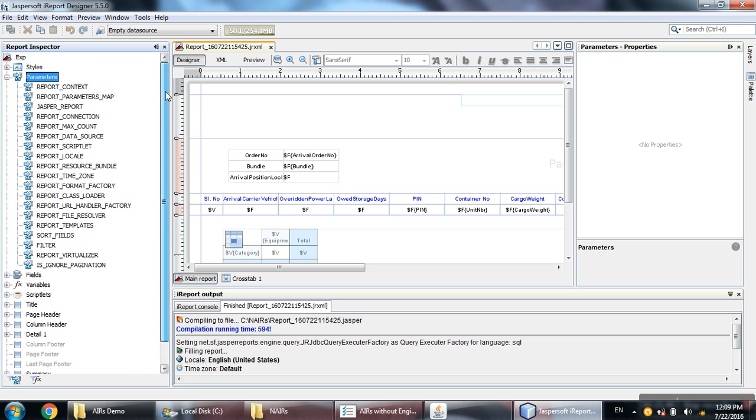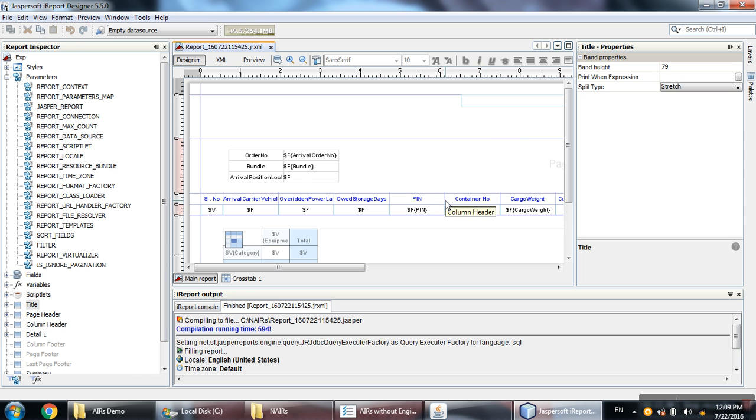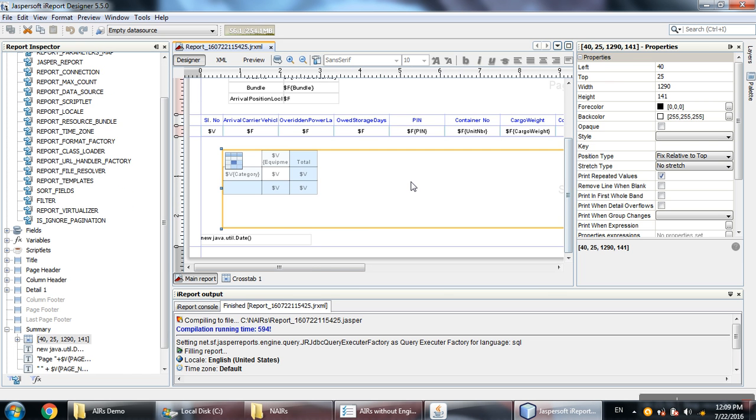Because these parameters you can compose in your Navis TOS front end level. Automatically these parameters come into the picture here. And we created a cross tab, of course.